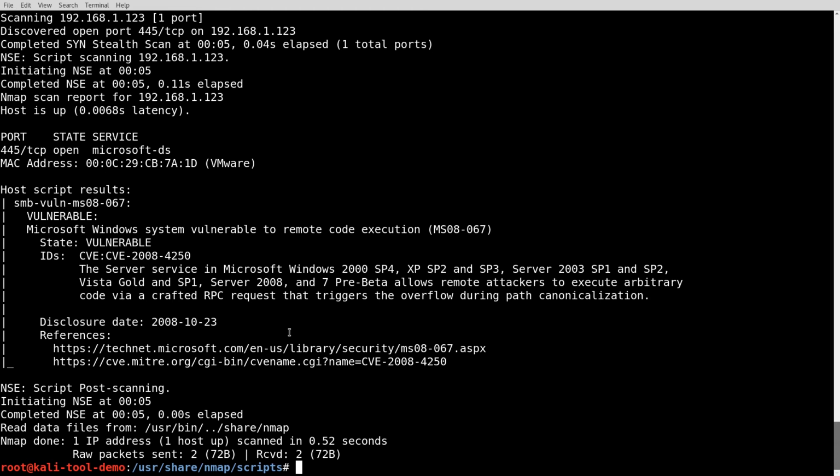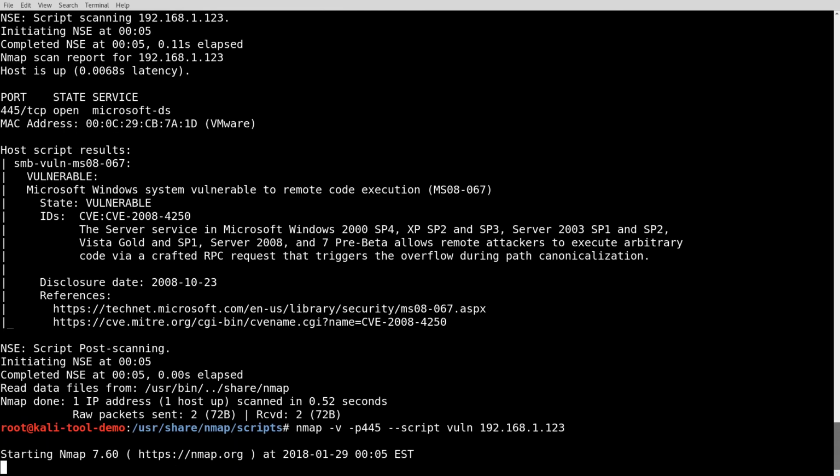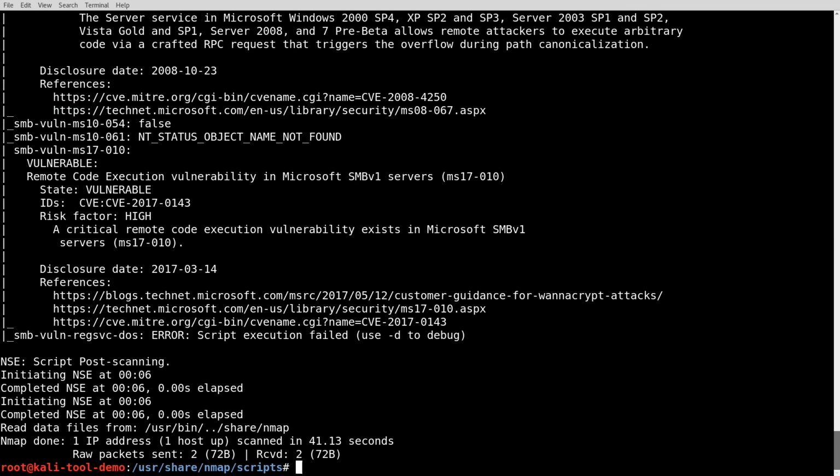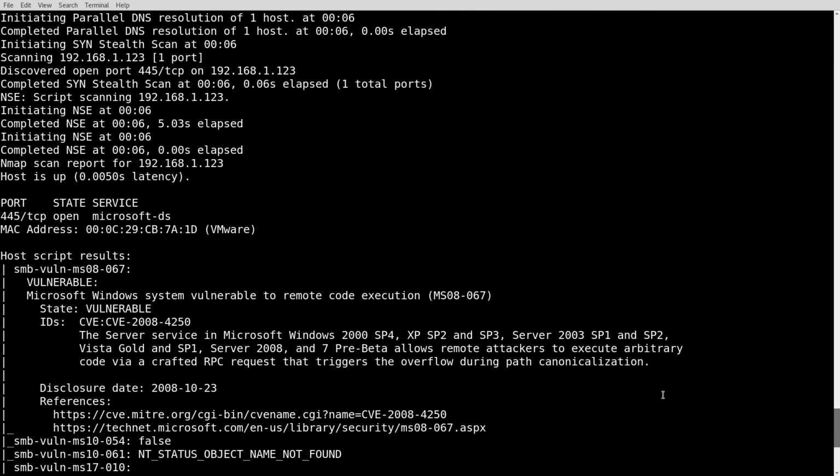But there are a lot of other scripts out there that are part of the vuln category and listed on 445. The way you do that is you just say --script vuln to include the vuln category here. Let's let that run. All right, it finished. Let's take a look here.